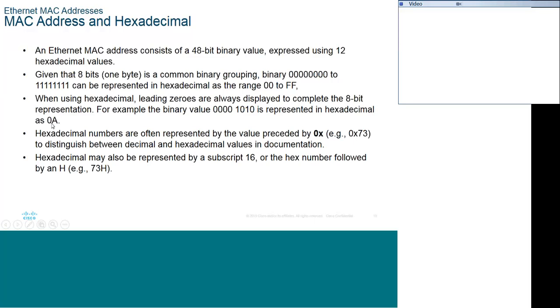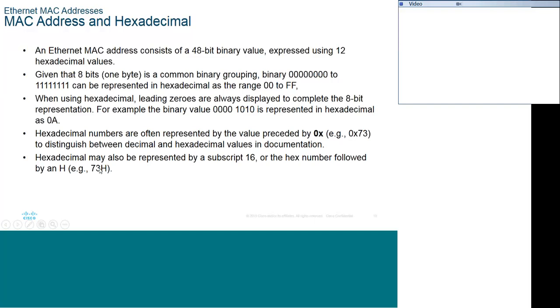Hexadecimal numbers are often represented by a value preceded by 0x. So with 0x, two digits mean hexadecimal. Or it could be that an H letter comes after the number. The H letter or the 0x tells you it is hexadecimal, not a decimal value.